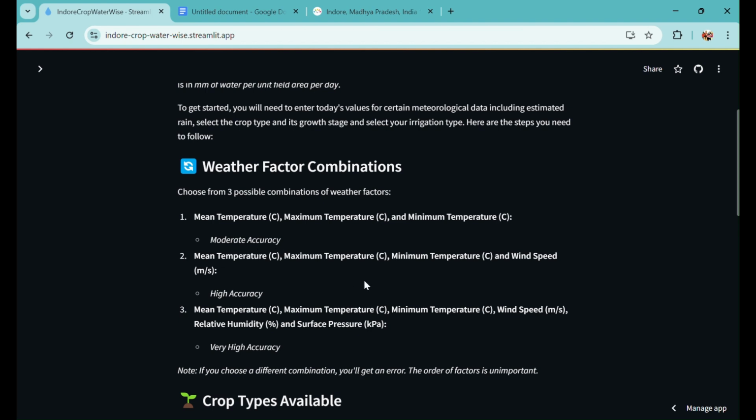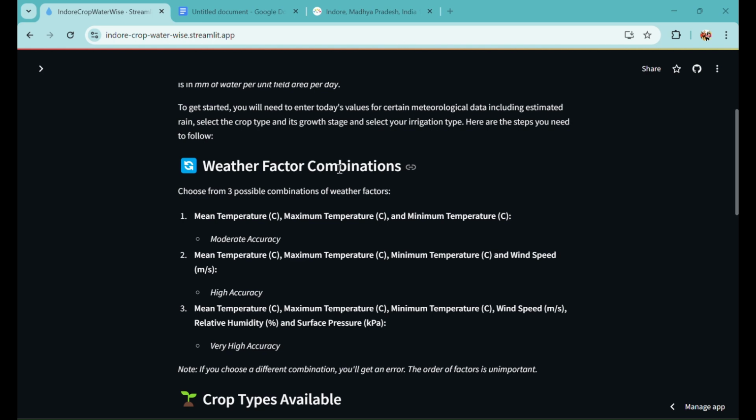And the thing with this is that as you increase the number of factors used to predict the irrigation requirement, the accuracy of the predicted irrigation requirement will increase. But obviously combination 1, which has the least accuracy of the 3, provides predictions that are good enough to work with. So even if you don't have access to other data, you can work with it. And then there's combination 2 with just an additional add-on of wind speed, which is again very commonly available. That provides a very good accuracy, almost comparable to the accuracy of combination 3.